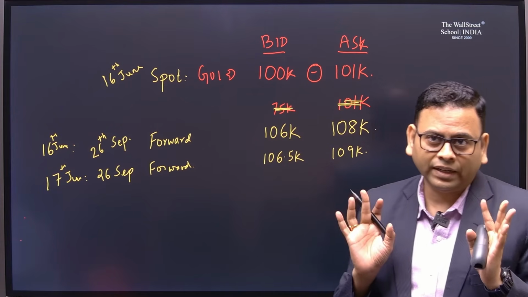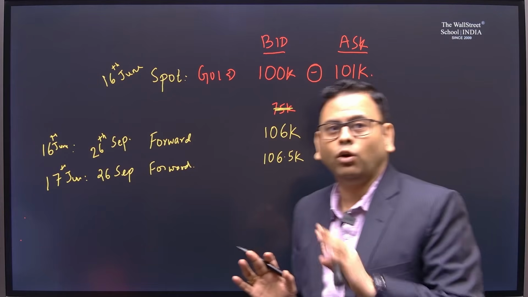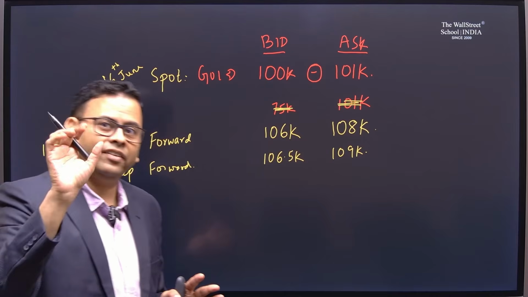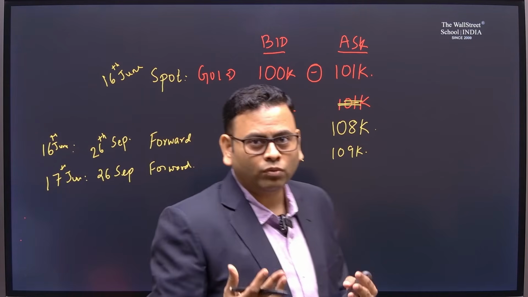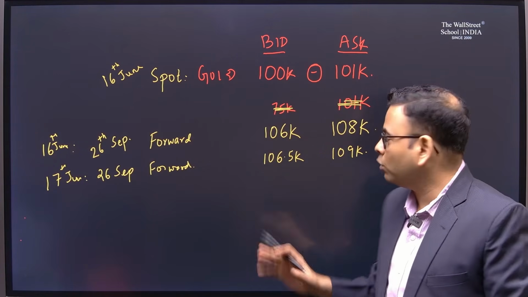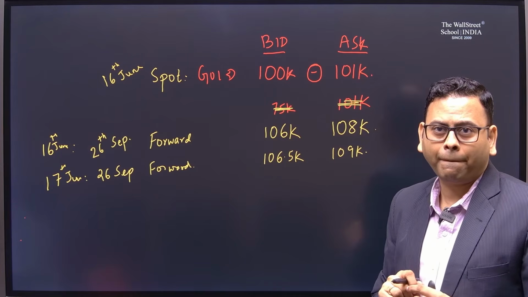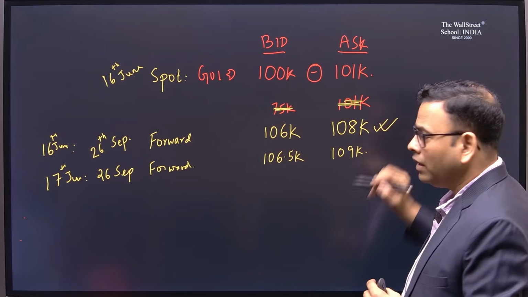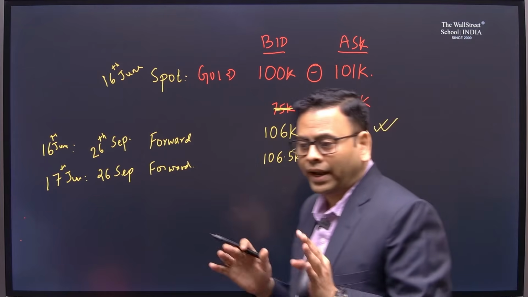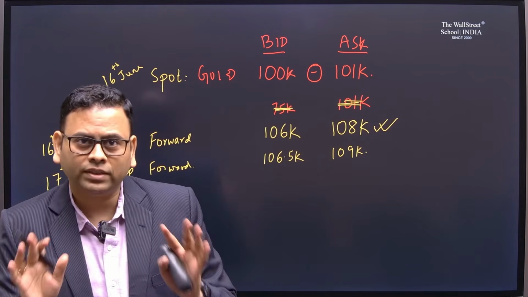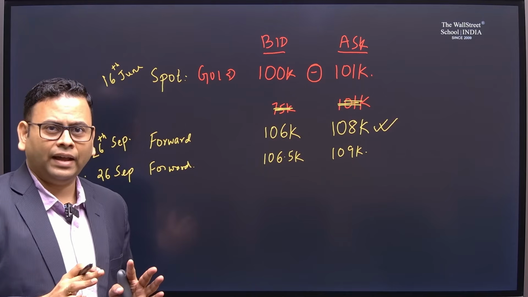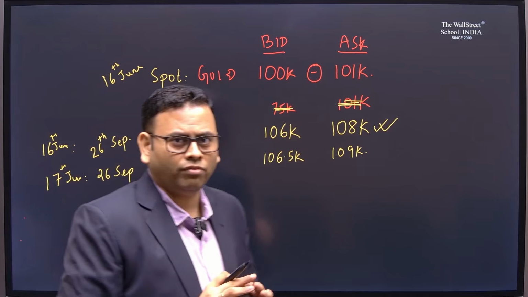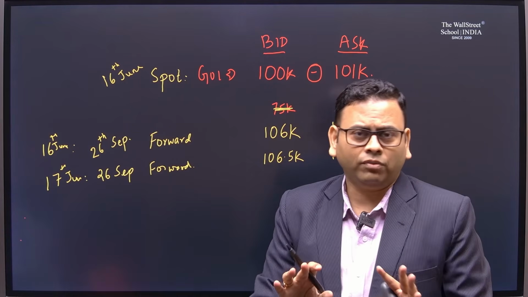So, if you want to get into the 26th September delivery on 16th of June, then you need to fix it at 108K, but if you want to do it tomorrow, which is let us say 17th of June, then it would be at 109K. Okay. Now, let us assume that you decide that fine, I would want to enter into the forward contract today itself, which is 16th of June, and I want to fix the price at 108,000. Fine. So, you get into this contract with Kalyan Jewellers.